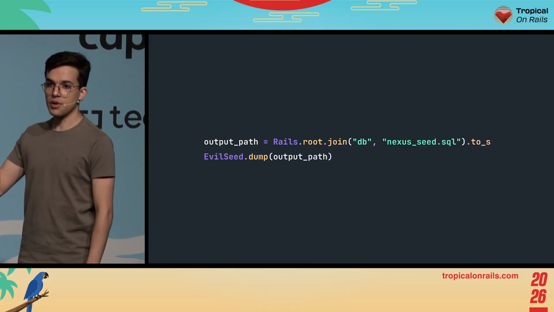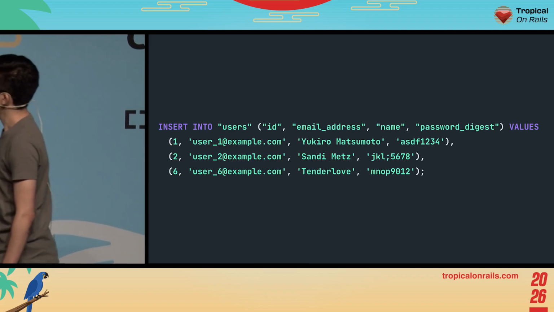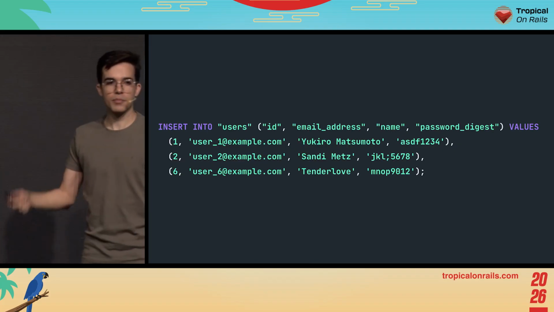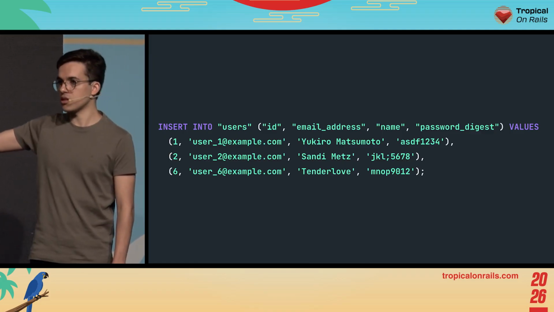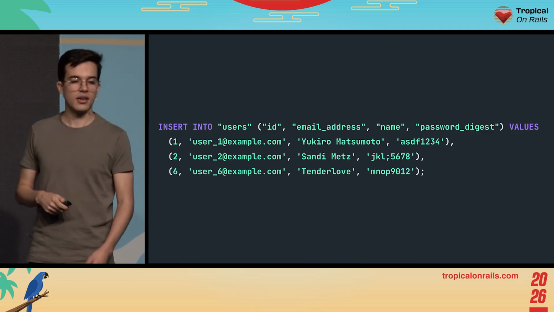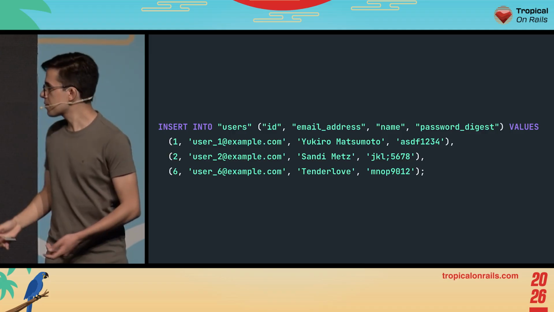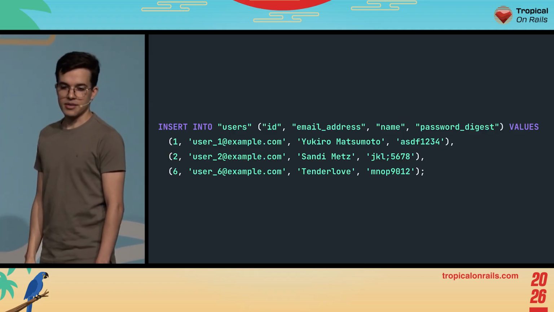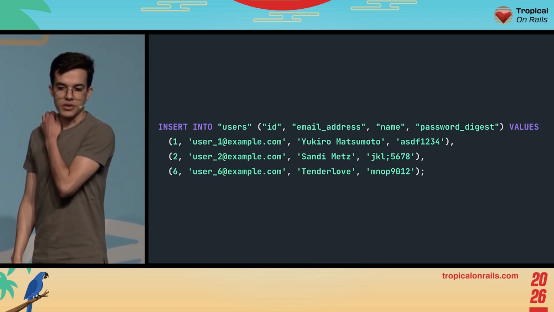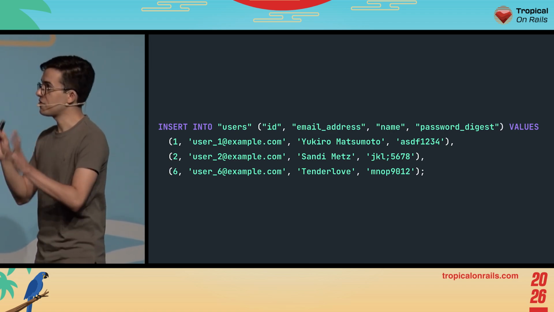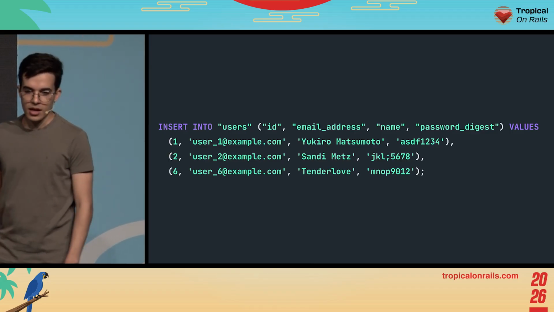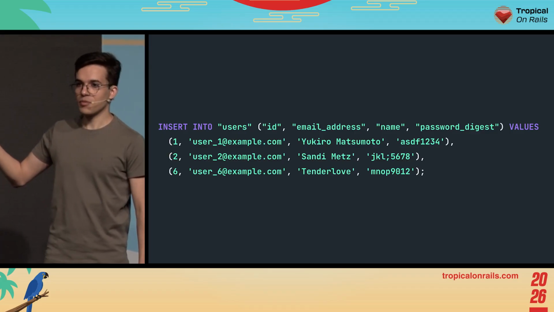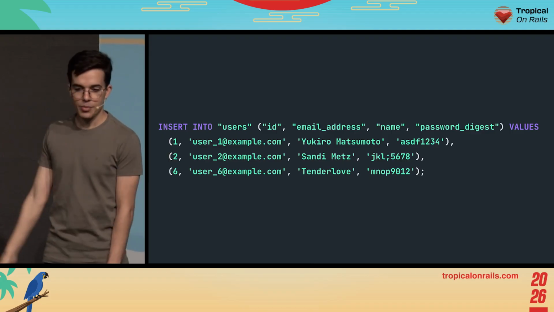And now, if you ran this, you would get something like this, a SQL file with a bunch of insert statements that you can just load in your development database, whether it's Postgres, MySQL, or SQLite, doesn't matter. And all the values here are anonymized now, so they are safe for you to use, but the shape of the data is still there. And hopefully you can just load this into development, catch bugs, and be happy ever after.